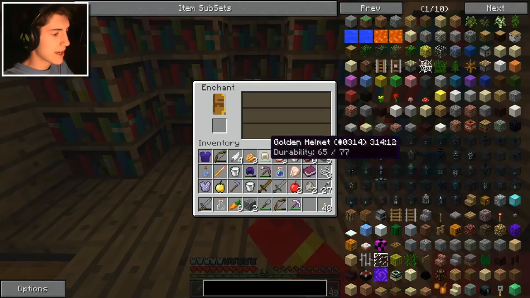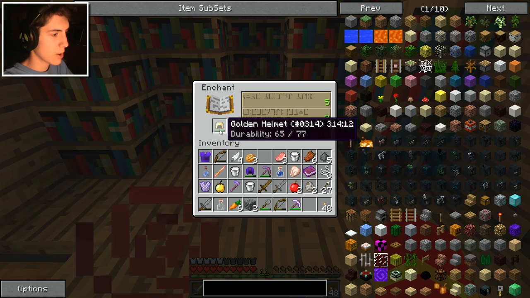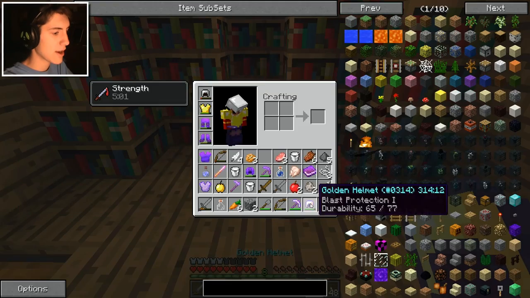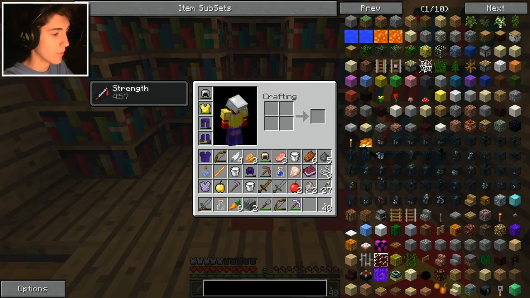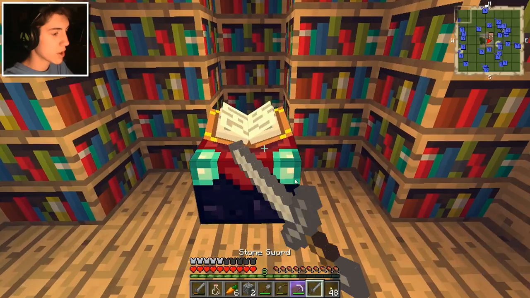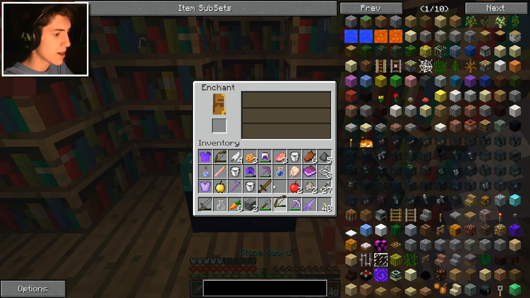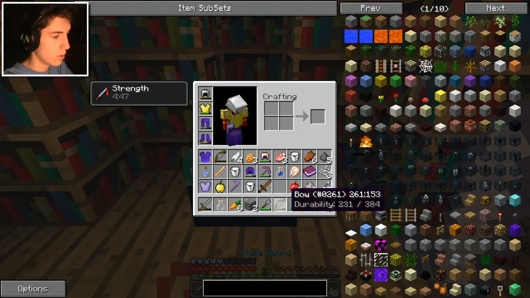Okay, so the golden helmet has more durability than I thought it would, and gold is very enchantable to start out with, so I think we might want to give this a low-level enchantment. Blast protection. I don't need you, blast protection! Actually, we're going to wear the iron one for now. And then I also want to power up my stone sword. Bane of arthropods. We might need that, though. The bow as well. Hold on.